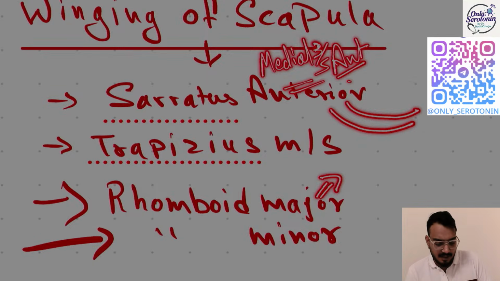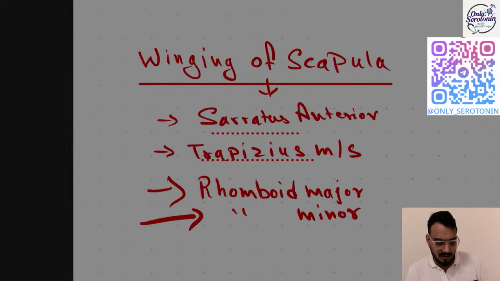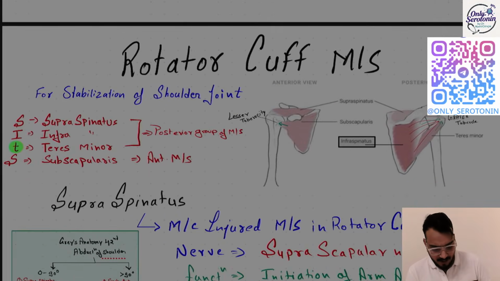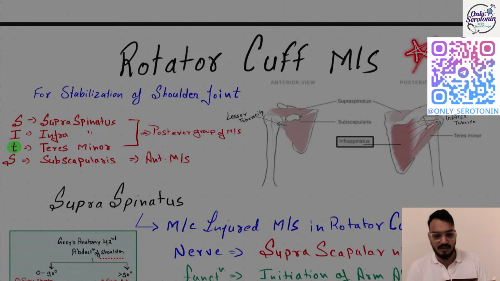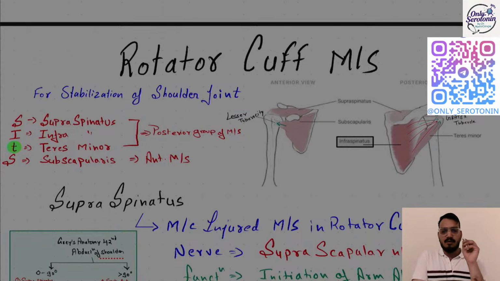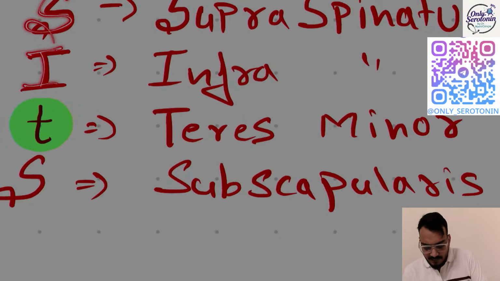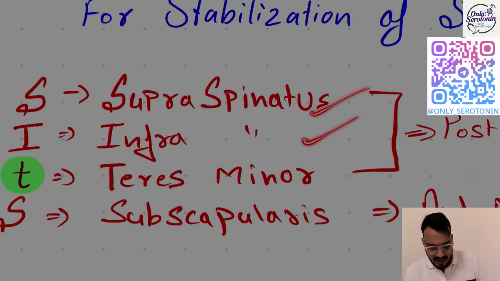Medial 3/5, anterior side. This rhomboid major is going to connect with the clavicle, right? Then a very important topic, guys, it is your rotator cuff muscles. How to remember the rotator cuff muscles? The mnemonic is SITS. So we are having the SITS muscles. What are the SITS muscles, guys? Supraspinatus, infraspinatus, teres minor, and subscapularis.